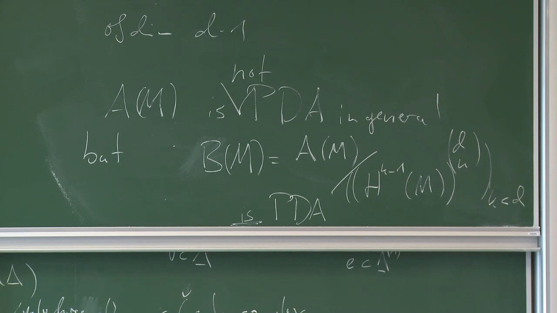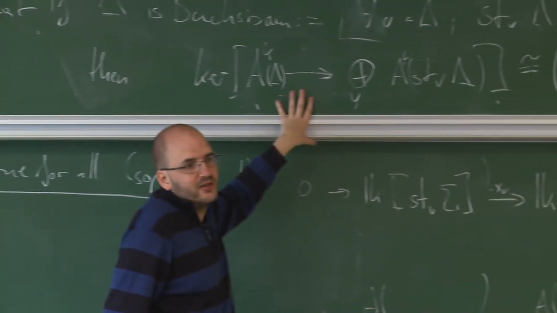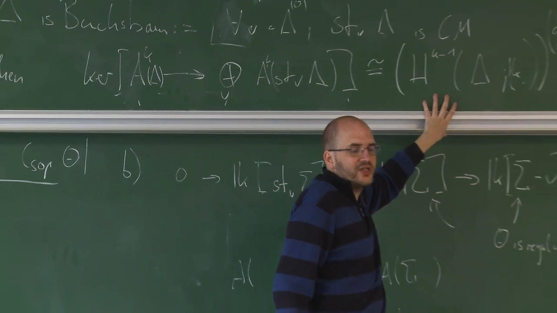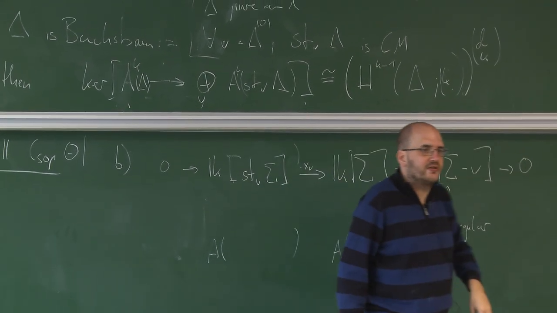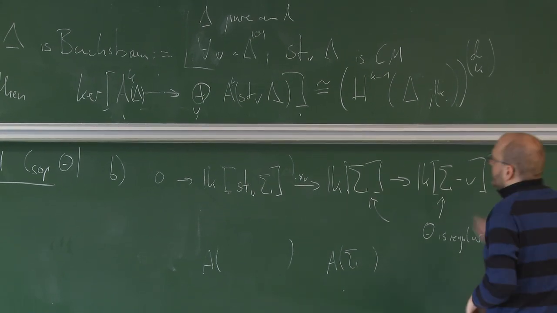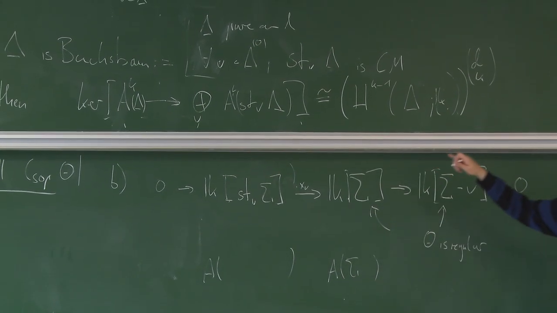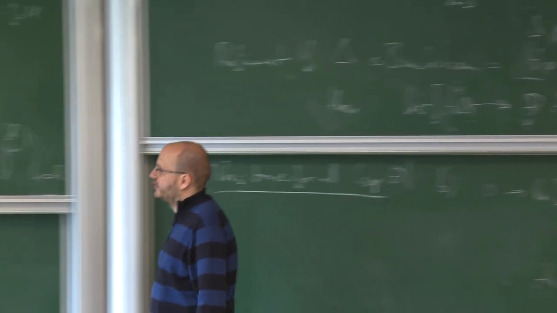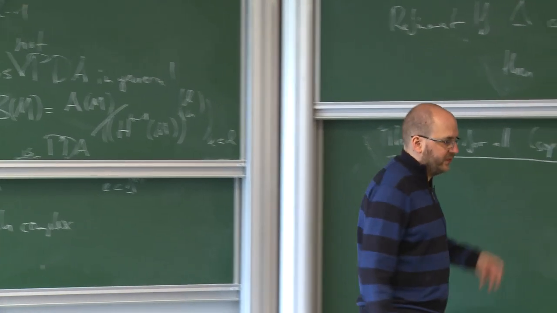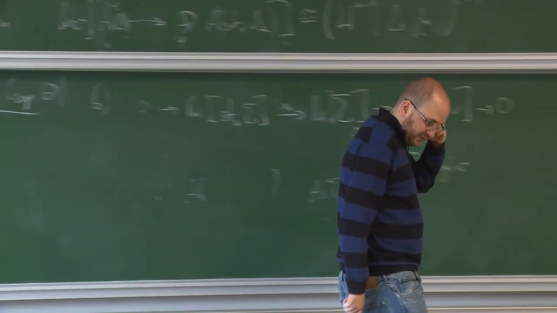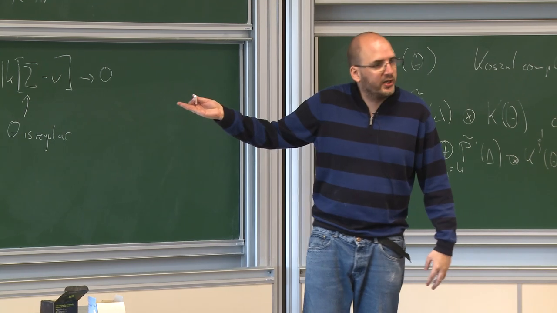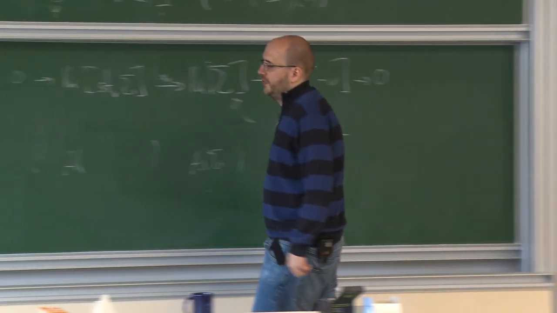It's an ideal in a trivial way because these elements die under any multiplication of positive degree. The cohomology classes are exactly the so-called elements. This applies in every degree, but I don't want to kill the top so-called element. All the other ones I kill, I send to the graveyard. And in fact, what we prove is that the Lefschetz theorem holds for this more general Poincaré duality algebra.